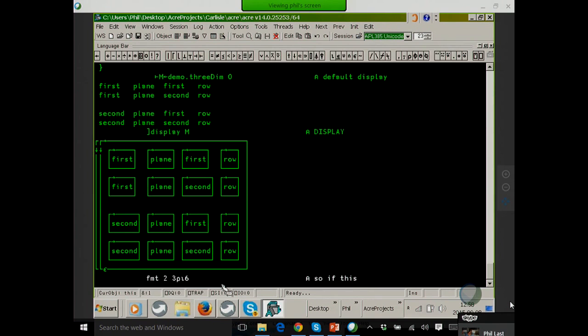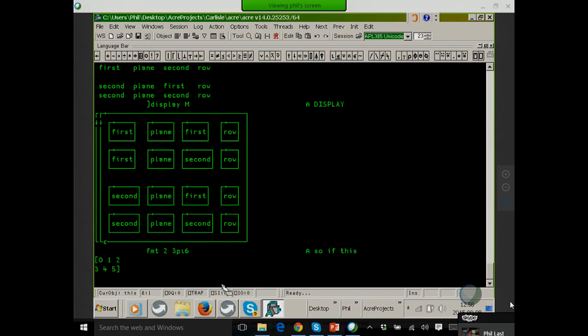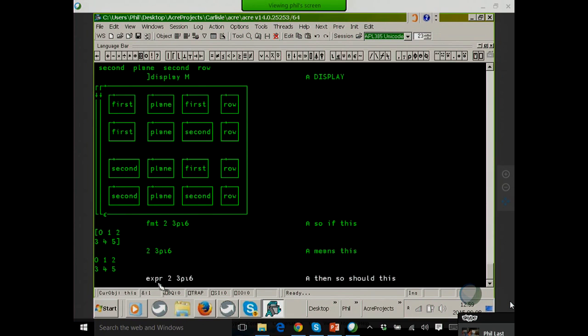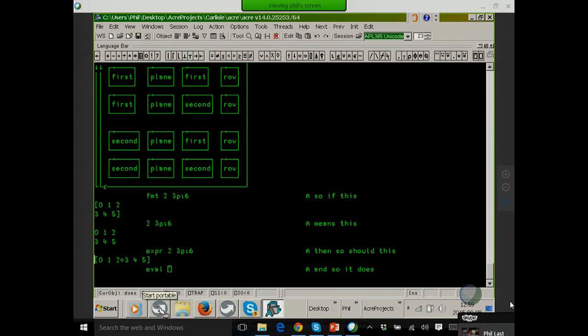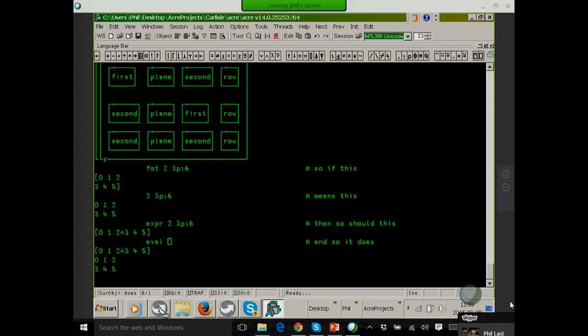Somewhere or another, we need to get this stuff into a function in the first place. I would suggest some new calling sequence for either format or quadfmt, which does something like this. We give it a two-row matrix, and it produces a 2-row expression instead. Can't currently execute that, so I've written another function called expression. Which produces the same thing with a diamond in between, which we can execute with an evaluation function, and that again returns our matrix.